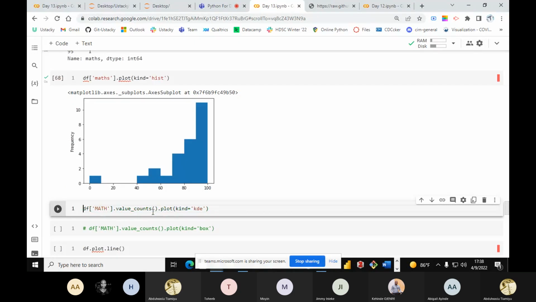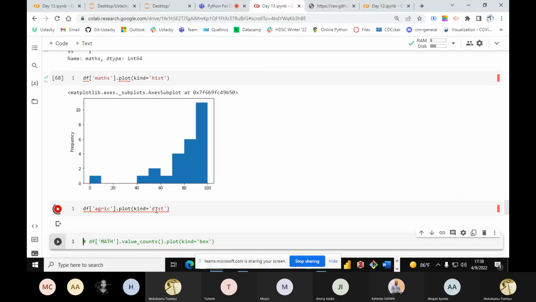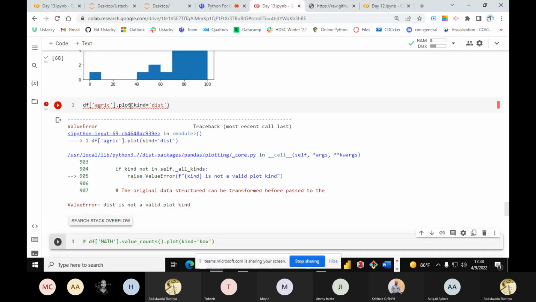We can do this for other subjects as well, Greek. Let's see if we can change this to a distribution plot. So we cannot make use of distribution plots here.